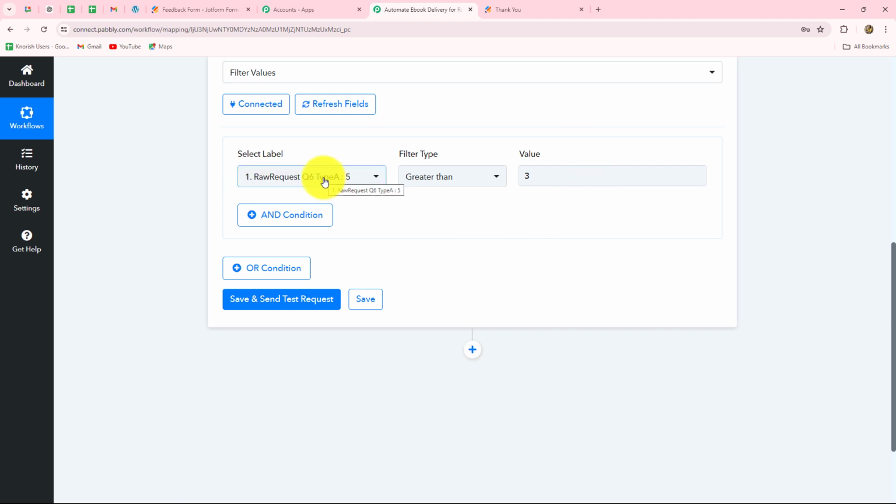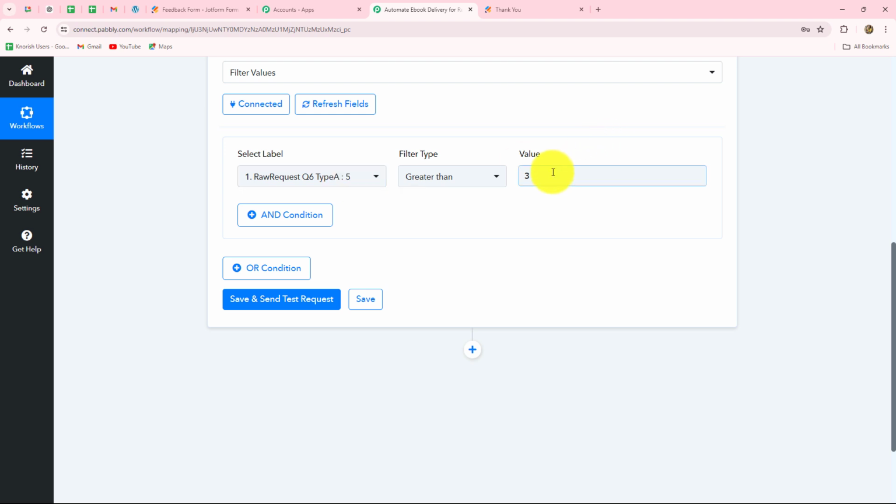Here you can see that in the label I have inserted the value from my previous response. That means I have mapped this label. When we map data by using our previous response, it becomes dynamic and changes with each and every new response. So whenever a new form is submitted by a new reader for the feedback, the rating will immediately be replaced here with the new rating of that new response. This way we are going to automate the entire process.